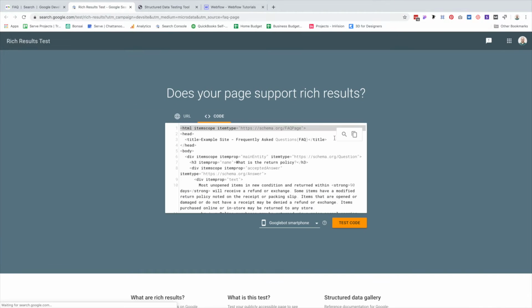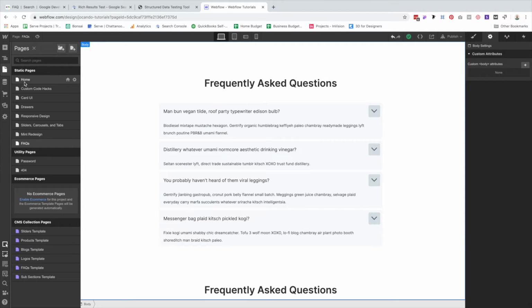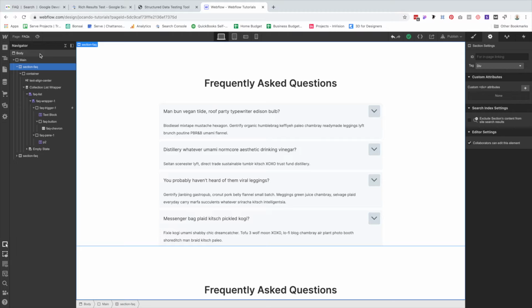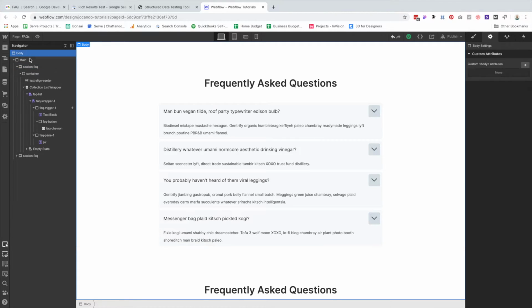It's what holds everything. So what this is trying to communicate is it's telling the browser, hey, this page is an FAQ page. So what we're going to do is take our cue from this example, and add everything that we see that's JSON in this example to our own website. The first thing we need to add is an item scope. So I went ahead and copied that. And here in the navigator, we don't have access to the HTML tag, but we do have access to the body and main tag.